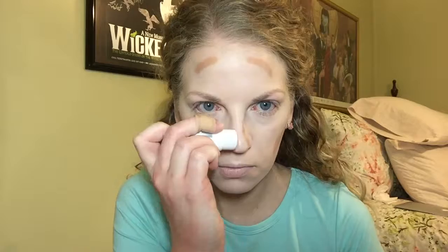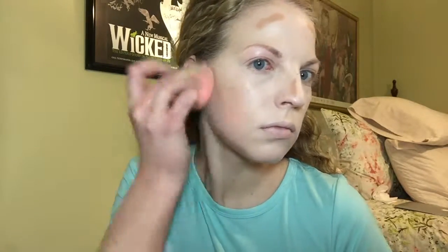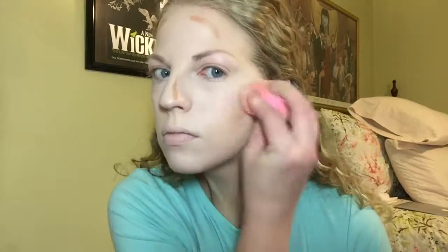The next two products in here, one is their matte bronzer, and this is the color Baked. They have two colors, so Baked is the lighter one, and then they also have a darker one. It's a cream bronzer. I love using this. You can see in the video clip here, I just swipe it all over my face, and it blends in so easily. Sometimes I've found cream bronzers and cream contours can be very hard to blend in, or they blend in so much that you can't even see them. But it's what I've used today, and I think it gives the perfect amount of color to your face without looking crazy with the bronzer.